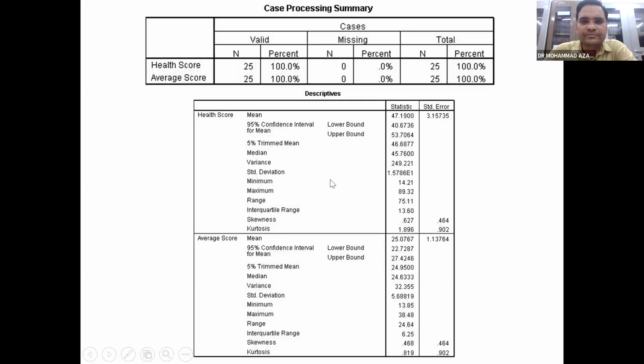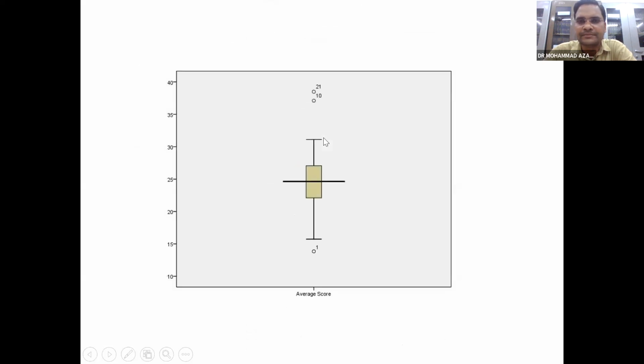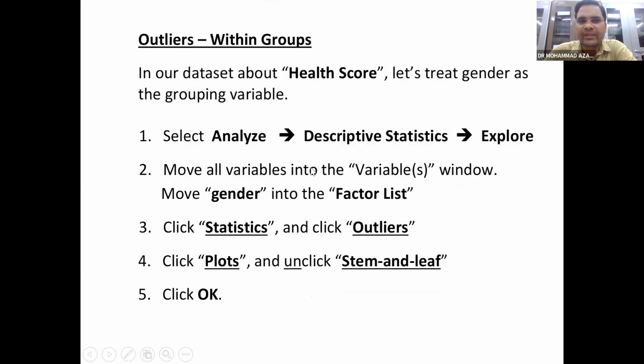Next thing is, देखिए इस तरह से हमें वैल्यूज मिल जाएंगी. हेल्थ स्कोर, एवरेज स्कोर, ये अभी मैंने आपको शो किया. ये बॉक्स प्लॉट भी शो किया कि अगर एवरेज स्कोर को हम कंसीडर करें आउटलायर तो 21 एंड 21 वैल्यू इज आउटलायर, 1 इज द मिनिमम वैल्यू. तो इस तरह से बॉक्स प्लॉट के थ्रू हम देख सकते हैं.